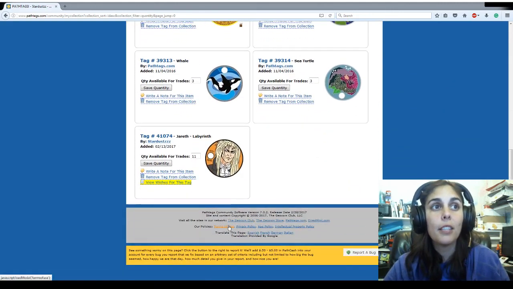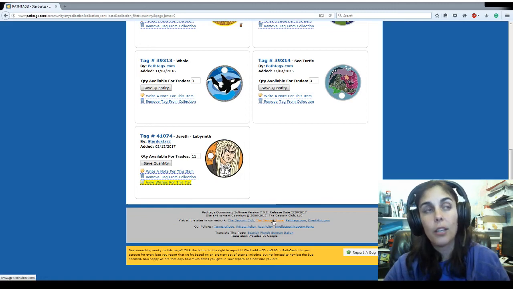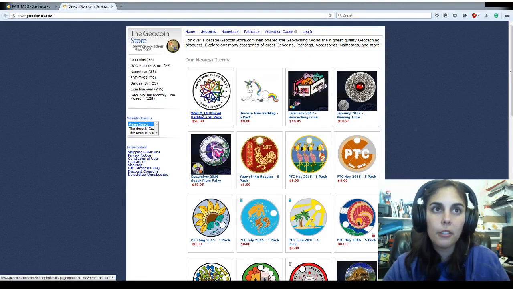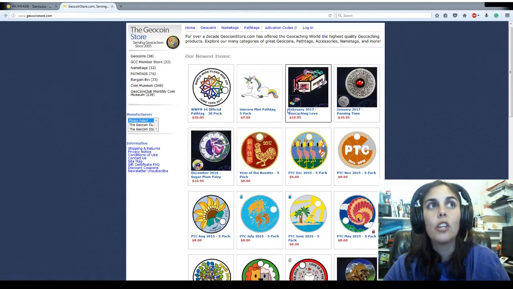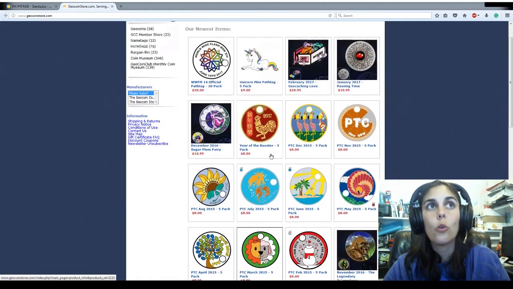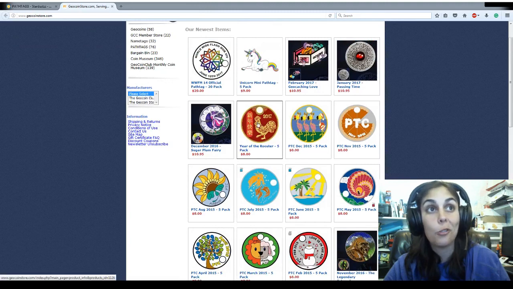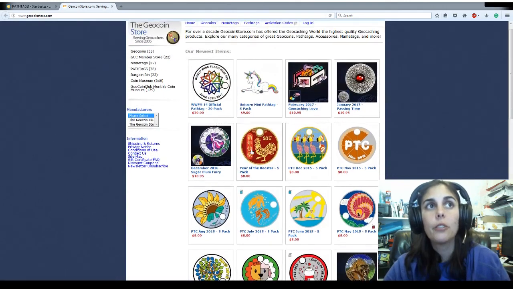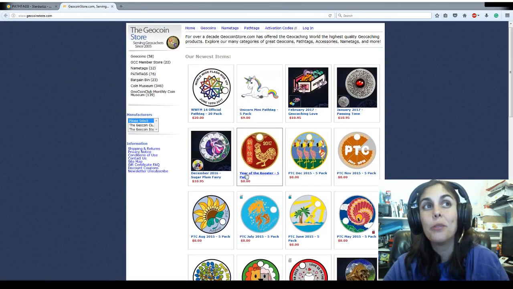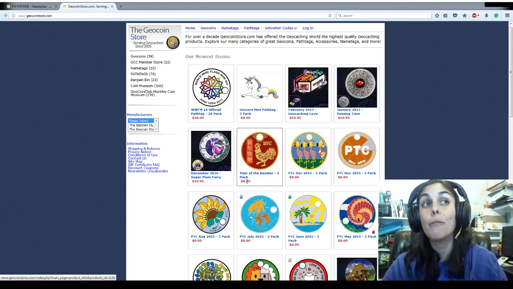If you come down here on basically the bottom of this entire Pathtag website, they have sites that are in their network. So the GeoCoin store, I'm going to go ahead and click on that one. I come here to order Pathtags. They have a Pathtag section here. It opened right up to the Pathtags. So, for example, I recently ordered this one, so this one will be on its way. And I ordered this little mini unicorn because they're awesome. When you're looking through here, it tells you how many you get. So for the rooster, I can get 5 of them for $8.